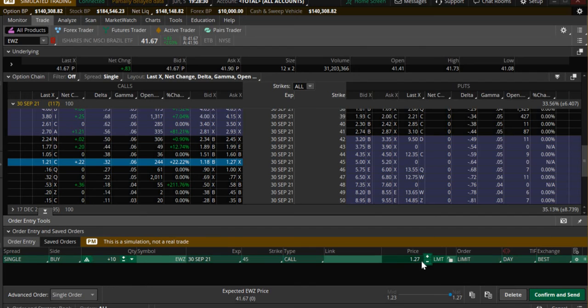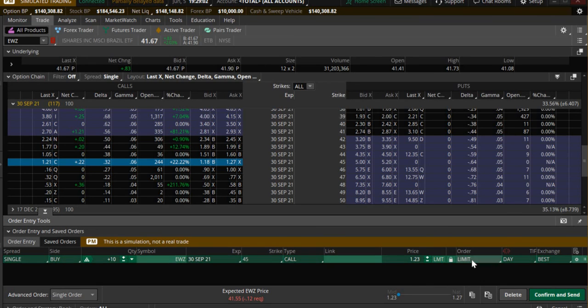This is the price you pay. Now there's a bid and an ask price. The ask price is what they're hoping to get, and the bid is what they would buy it back for. So they're hoping to get $1.27, but I don't want to spend that much. So what I can do is I can drop this. I generally go down to where it says mid at $1.23. I might give a little bit more if I was expecting this to be a really good one, but I try to get it at $1.23.